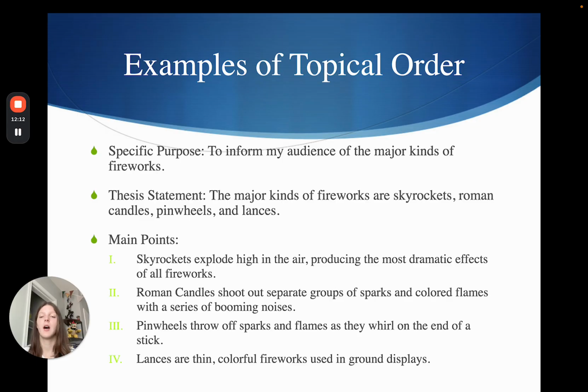Main points, we talk about the skyrockets, the Roman candles, the pinwheels, and the lances. That one's pretty self-explanatory. A good example of this, trying to think, maybe like different kinds of flowers that are native to Virginia. Then you can list different flowers that are native to Virginia and tell a little bit about them.